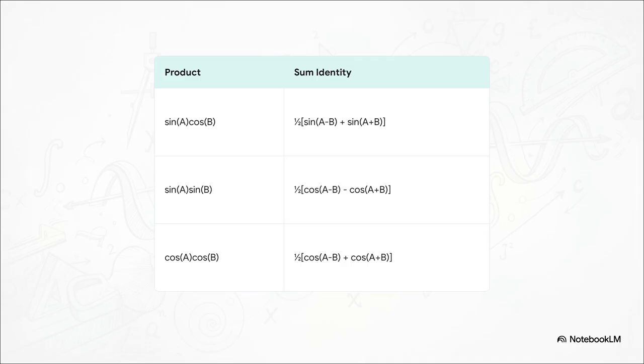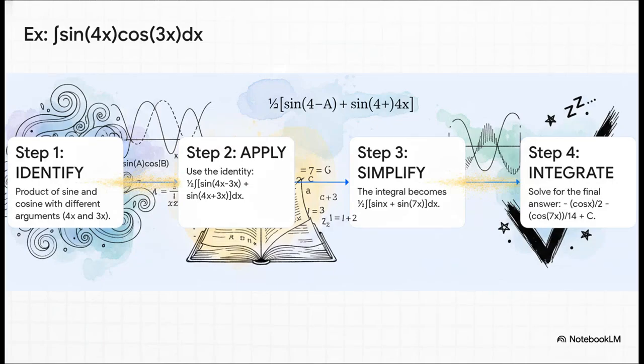Think of these formulas as your secret weapon. Yeah, they look a little complicated, but what they do is basically magic. They transform a really difficult multiplication problem into a simple addition or subtraction problem. And let's be honest, integrating a sum is always, always easier than integrating a product. So check this out. We spot the form sine A cos B, and we apply that identity directly. And just like that, our messy product becomes a simple sum of sine x and sine 7x. And those are two integrals you could probably do in your sleep. This technique turns what looks like a dead end into a totally straightforward path to the solution.